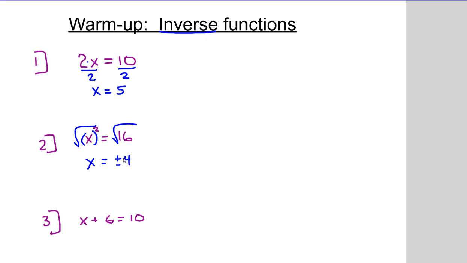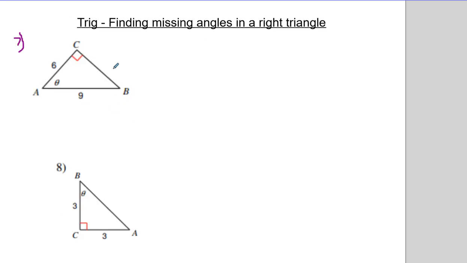We've talked about that. And in problem 3, if it's a pretty simple one, what's being done to x? It's being added, or it's having a 6 added to it. So we have to do the inverse of adding, which is subtracting from both sides to get x by itself. Okay? In every case, we get x by itself. That's the key. And to get x by itself, you have to inverse whatever's being done to x. Okay, that's really important for today's lesson, which is trigonometry, finding the missing angles in a right triangle. All right, so I'll get back to that and I'll reference that in a few minutes.